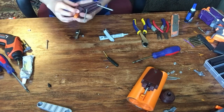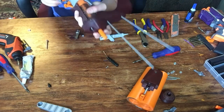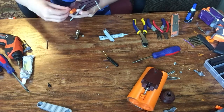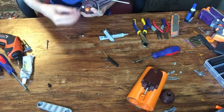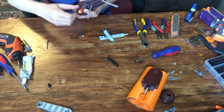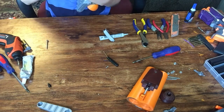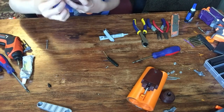Okay. Think I got it? There we go. Think something broke. Nope. Okay. So take some of your 6-32 nuts and use your socket wrench to thread them on. And finally, you can let go of the spring.